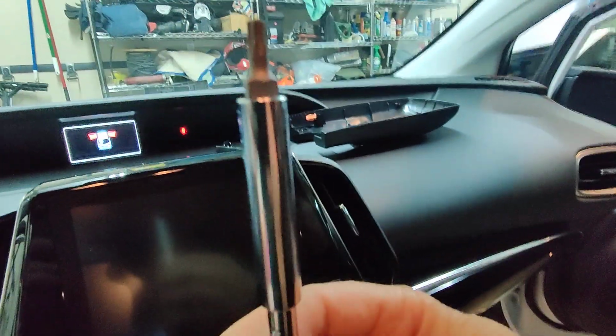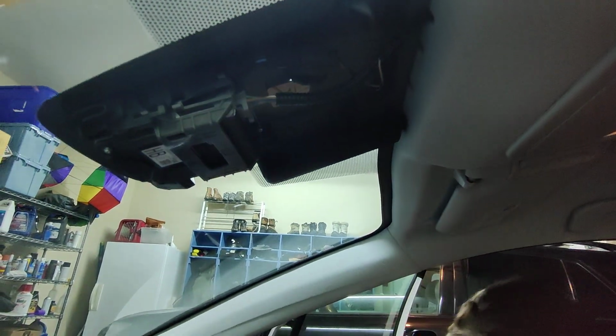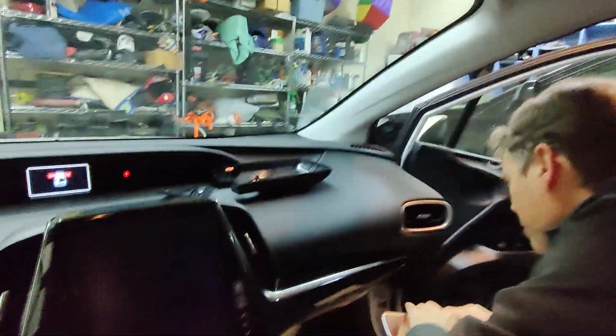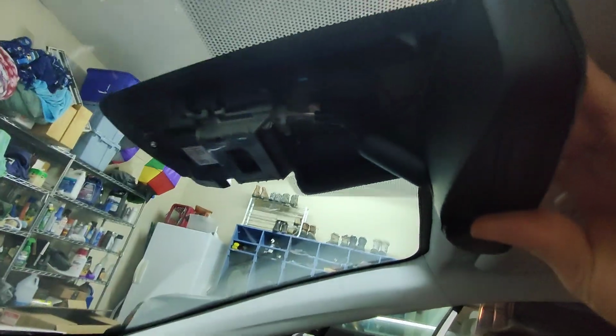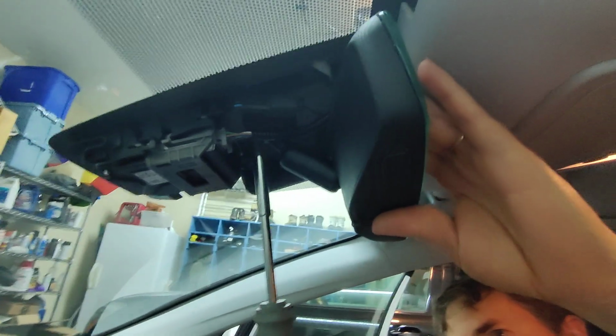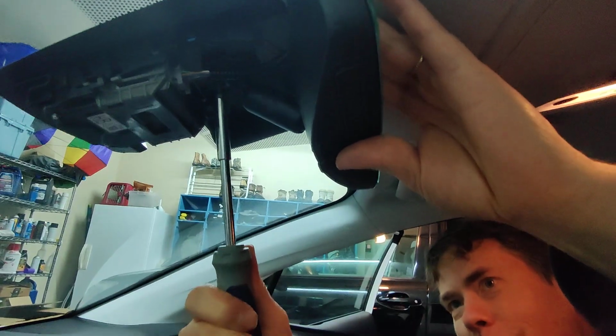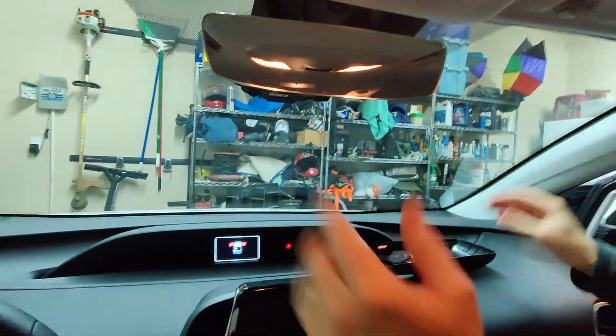Then you need a T20 Torx wrench. There's just one screw that you have to loosen, and the old mirror comes right off. Then you can slide on this new mirror. This slides on from the front, and we tighten it to, I don't know, about 4 Newton meters. That probably doesn't mean anything to most people. And now the mirror is there.